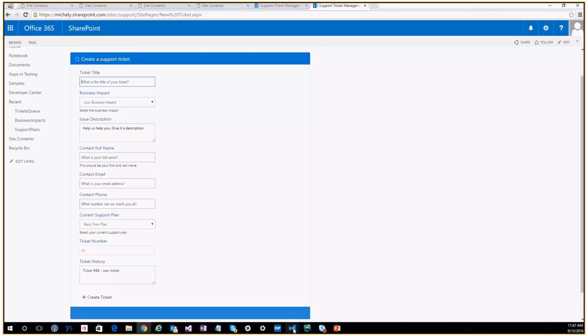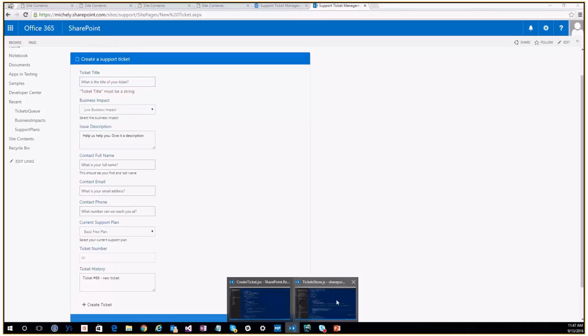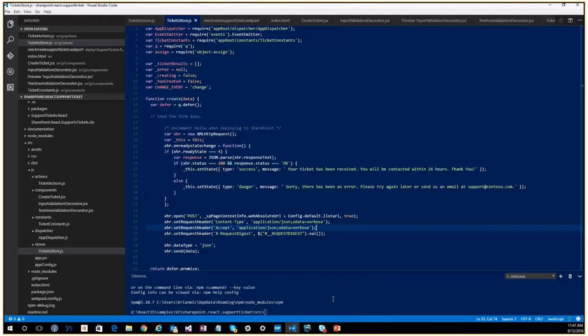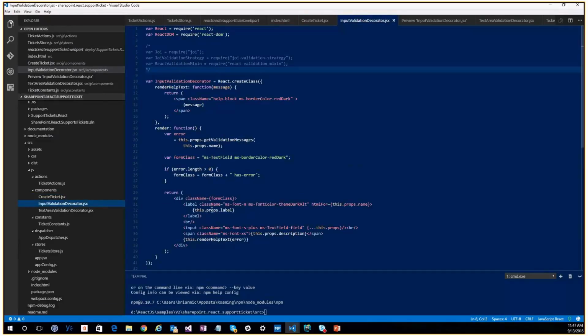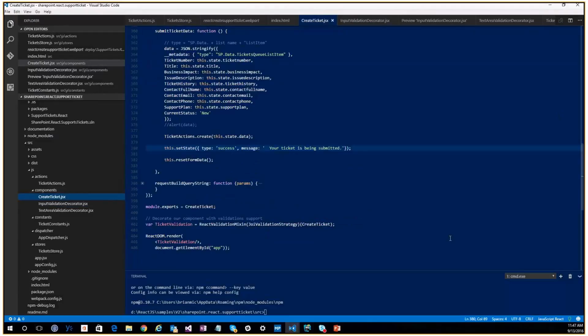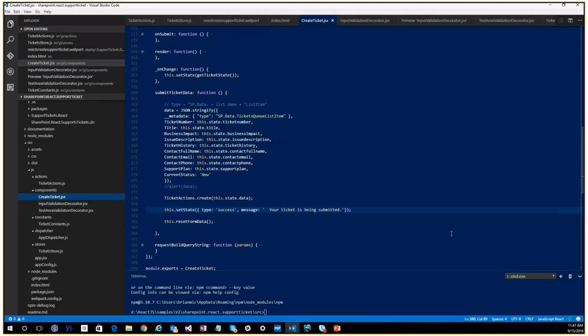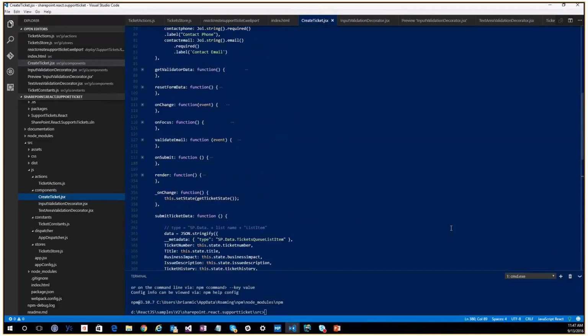Jumping over to code real fast. Here's the create ticket form itself. The decorators I mentioned are these classes here. So I'm basically wrapping an input element, right, with some validation pieces, and then I can reuse that and drop it onto the form as you can see here in the render method.